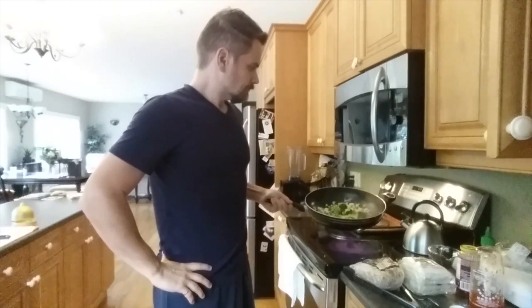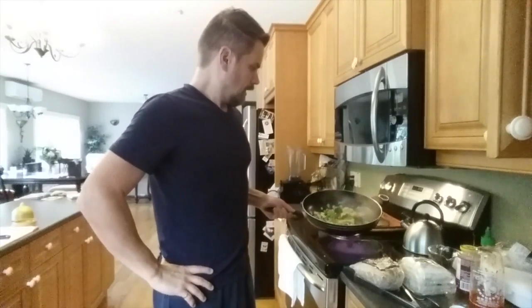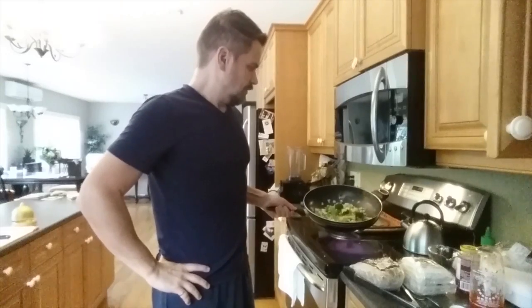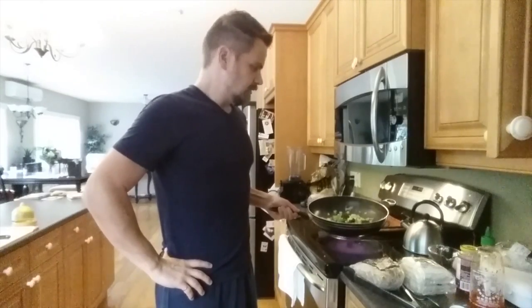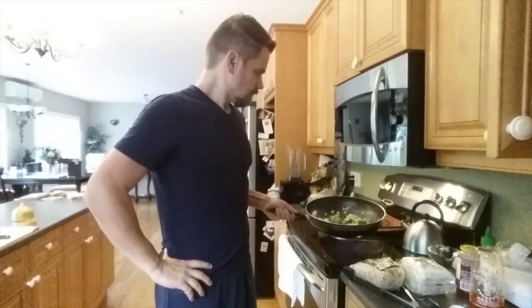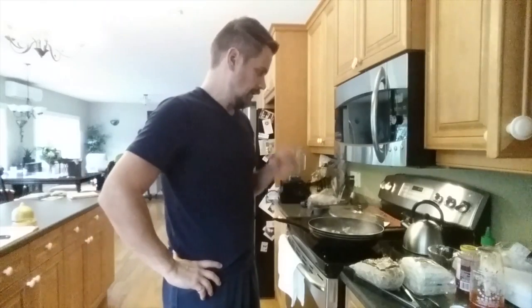So I make a similar version with brown rice too, which is healthier than the udon noodles, which are a bit of a refined noodle. But what I do is I throw in frozen peas, frozen broccoli, you can use fresh, some chopped up onion, and you can add a little bit of vegetable broth. If you want to, saute this in vegetable broth, or there's a vegetable stock powder.